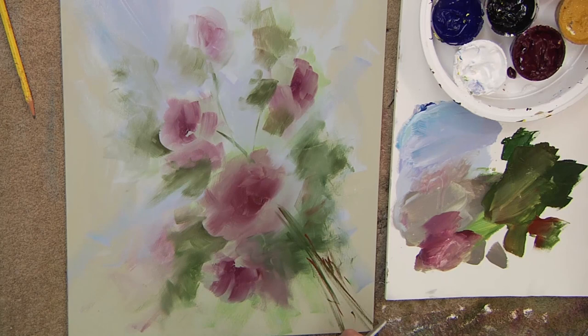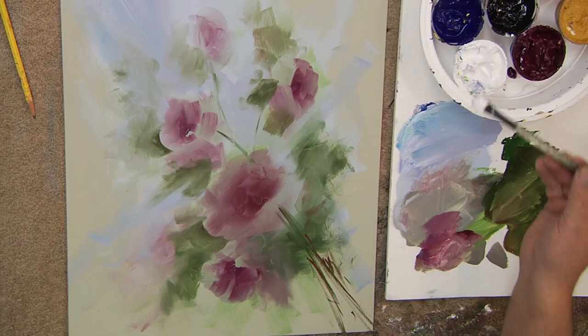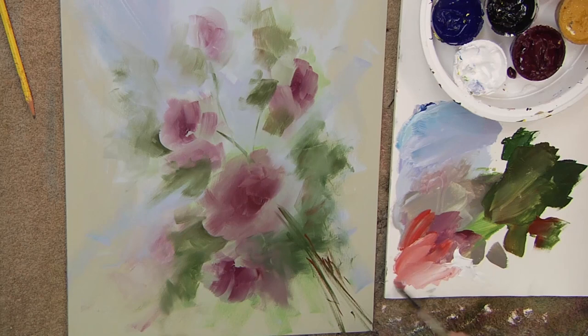But I think what I'm going to do is move over here to my number 10, like we used in the last one here. And I'll start painting some of these. And so right now I have the rose there. It's very pretty, but it's kind of cool. We'll do kind of a red pinky one. It's kind of cool, so I'll need to warm some of it up. So I'm going to take some Naphthol red light. Let's come right into the front of that with some Naphthol red light and some white. That's a nice warm color.